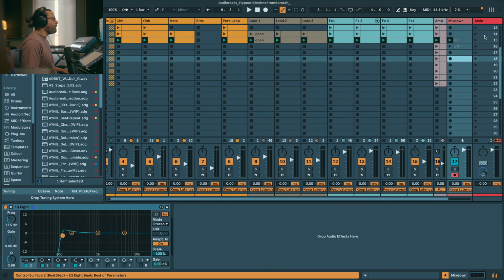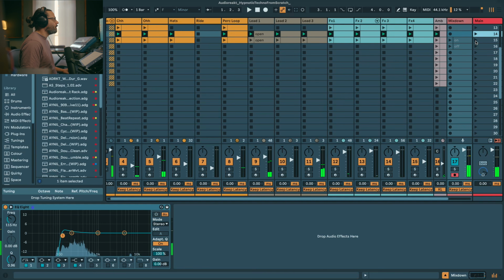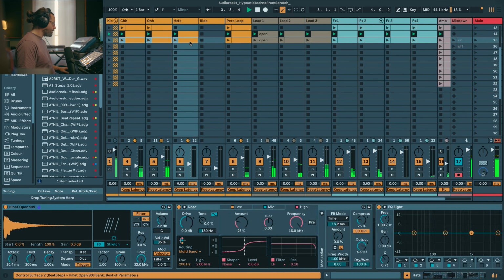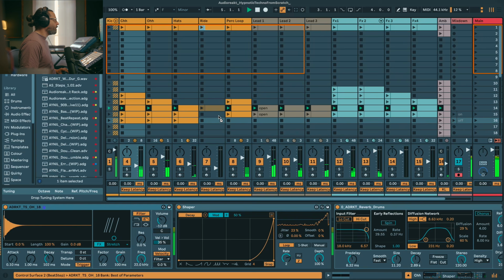So now we have... And then we can put the ride when it drops.